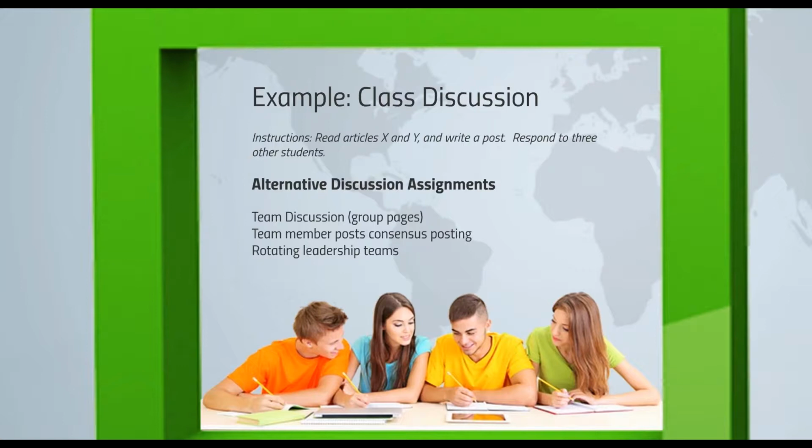So here's some examples of a class discussion. So a typical class discussion, I'll talk about that and then talk about how can we flip this to maybe have some group elements to it. A typical discussion might read, read articles X and Y and write a post, and do that on Wednesday. Respond to 3 other students by Friday, and then throughout the weekend, post responses to the people who replied to your initial post. And that's a discussion. I mean, that's a very bland, vanilla, basic discussion that you might find in academia.